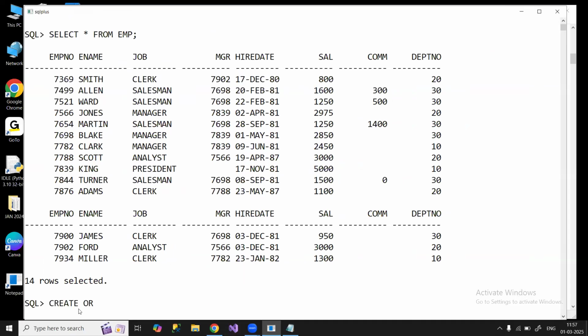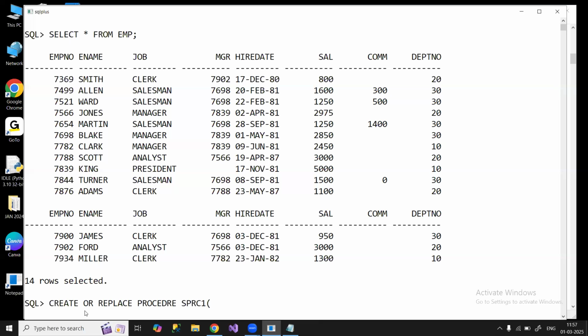Here I am giving CREATE OR REPLACE PROCEDURE. So here I am giving a mistake: in PROCEDURE, the U is missing. Procedure spelling is wrong, because I want to show procedure with compilation errors. Now here, the procedure name is PRC1. Any name we can write.